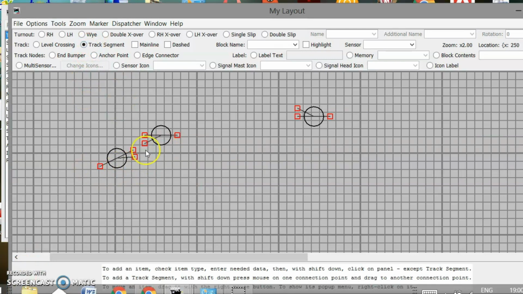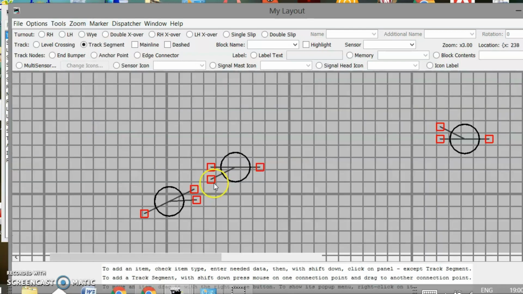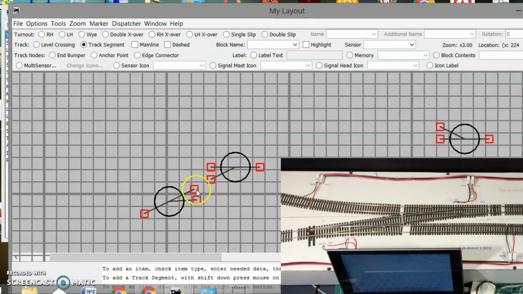Alright, so next is connecting the tracks and actually creating lines here. For that, let's zoom in a little bit. First we are going to create the crossover. So connect the straight track of 101 and the diverging track of 102.